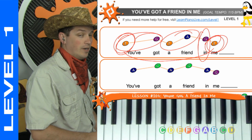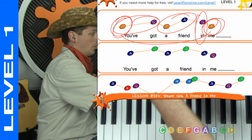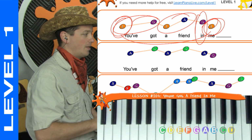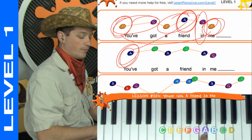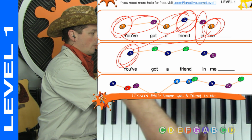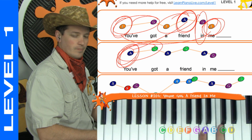in me. So then our next phrase would be You've Got a Friend in Me. Same exact words, different notes though. We are going to go back and forth between 2 notes, an A and a C. Now that A is the same note you just played for "friend". So if you can play that first line, just remember that note. That's going to be the bottom note, and we're going to go back and forth between the A and the C. You've got a friend in, just back and forth between those 2.